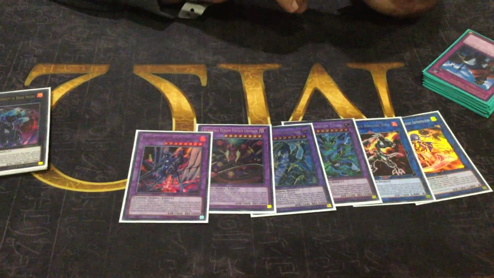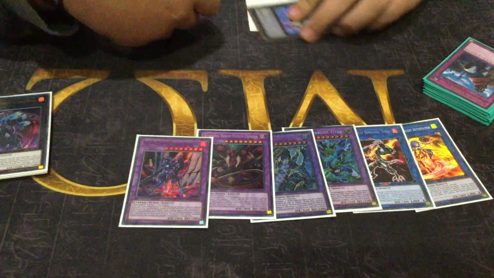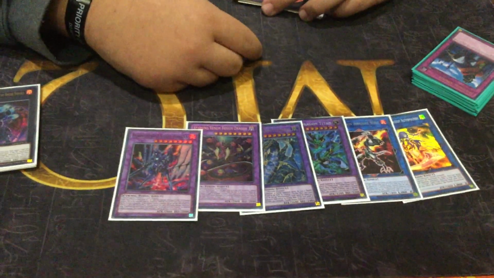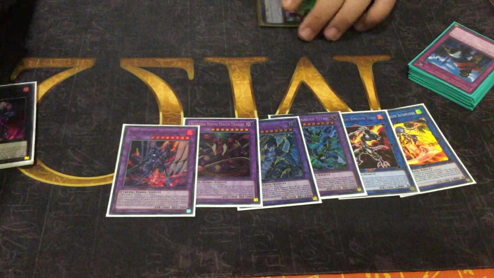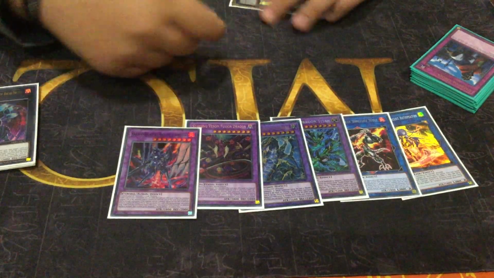Also the funny thing is I only had Ash in my hand with the Super Poly, so I used the Ash to negate, I think it was Gazelle or something, and I had no discard for it. So I used my Snowy effect, added something, and used that for discard to make that.